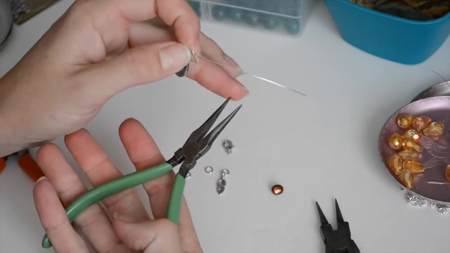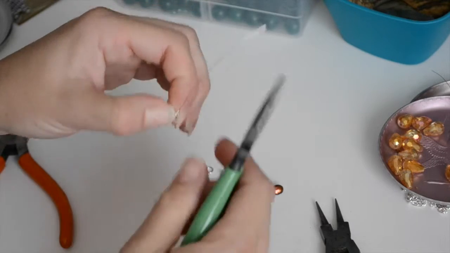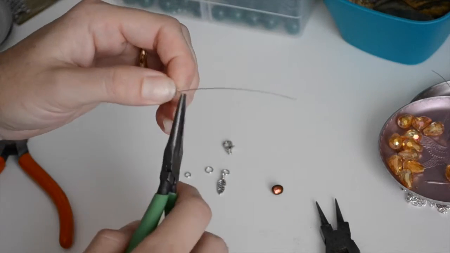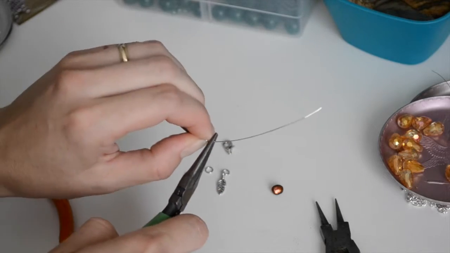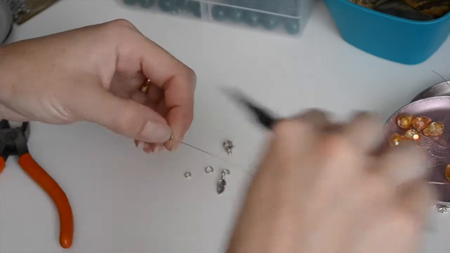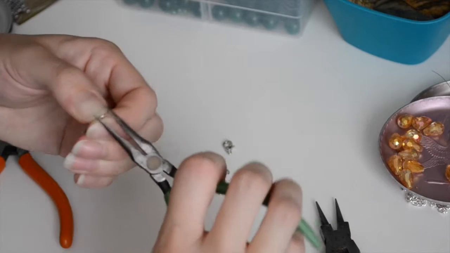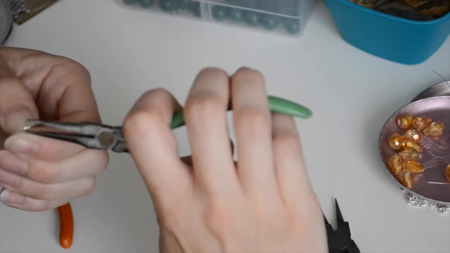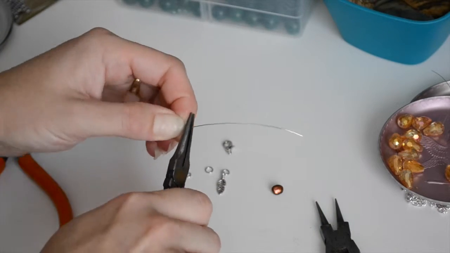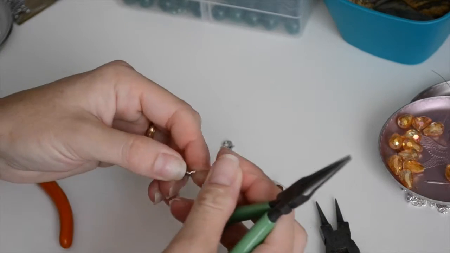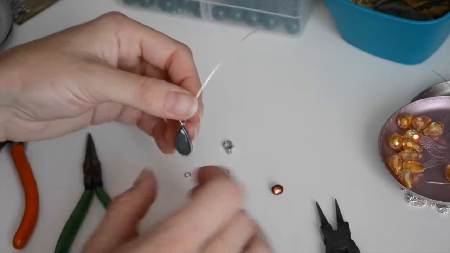With our teeny tiny little needle nose pliers. We're going to go with the wire in the direction that you wrapped. And kind of tuck the little nib. Tuck that little end in. So nothing's going to poke anybody.